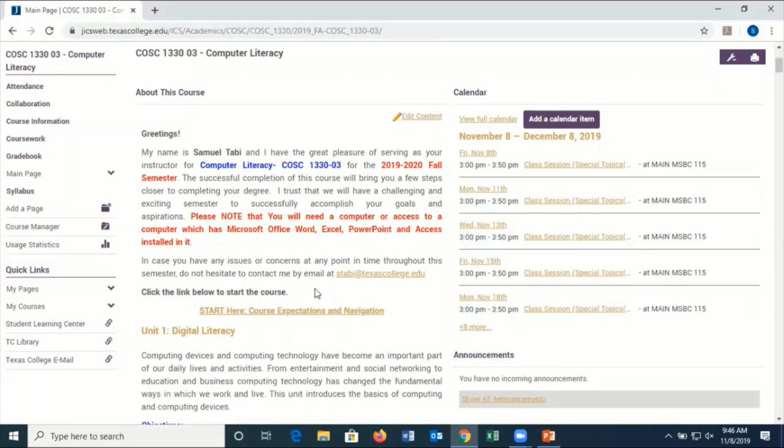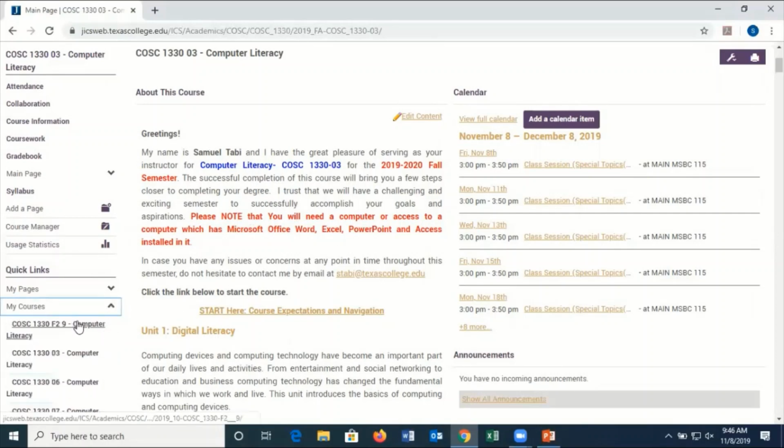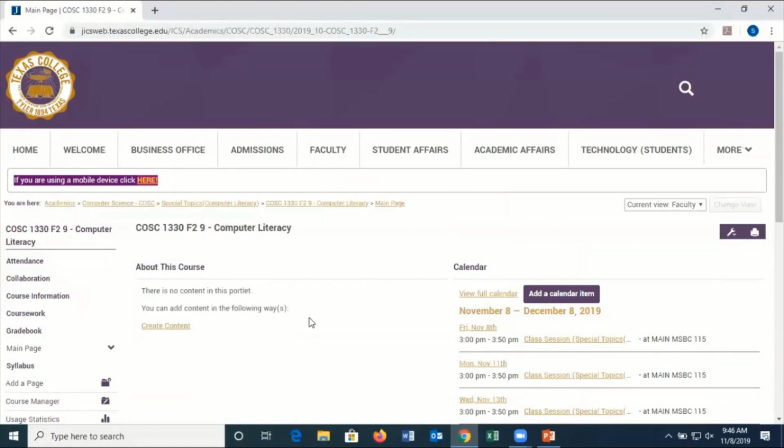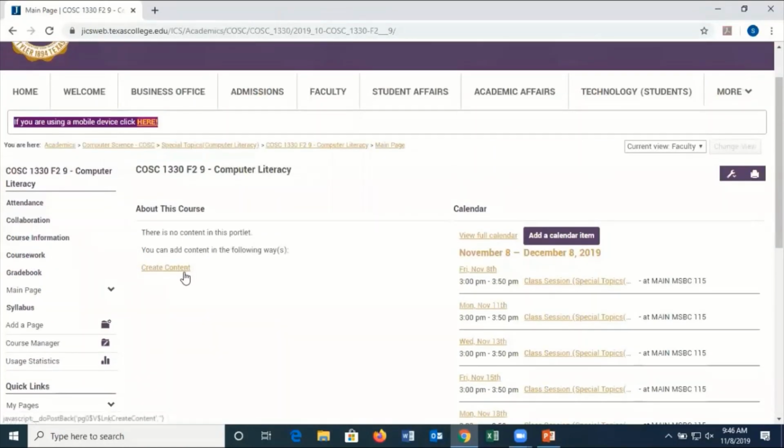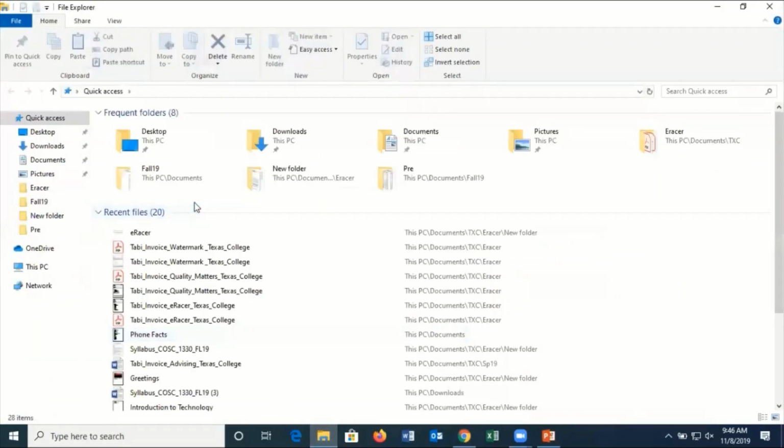And then after this, you may want to insert something like a course description. That's why if you keep it with the syllabus, you have that there. So let's assume that I have to place this information in a blank course shell. I'll go to this right here. You want to click on create content. Of course, you want to make sure that you have the content handy, so I'll pull up something which I already created.